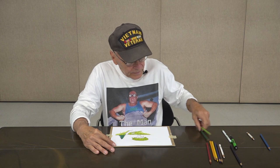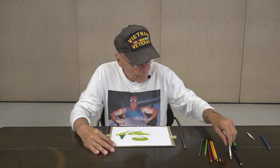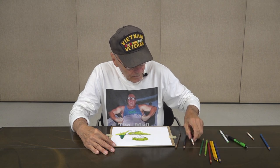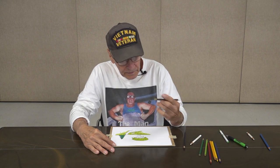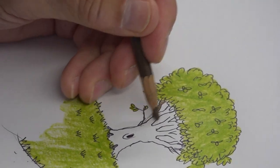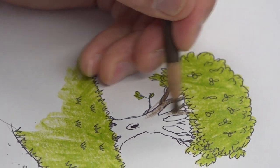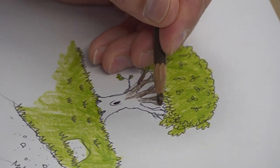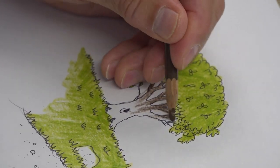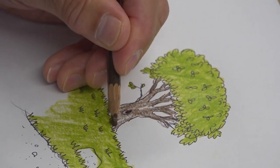Now, here's some fun. This tree bark. I got a medium brown here. Could be a dark brown. I'm not sure if it was a medium brown or dark brown. I'm going to fill it in, but not too full. Not medium pressure. Because we're going to put two more colors on the top of it.